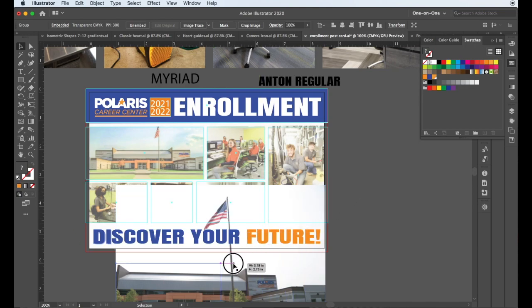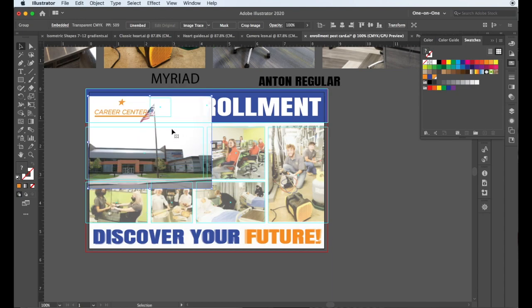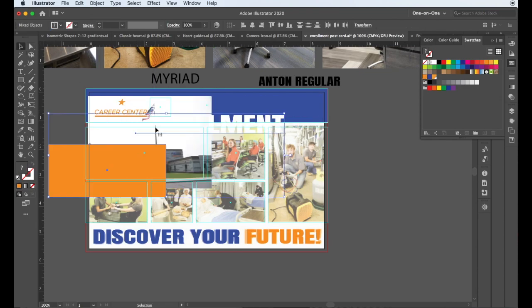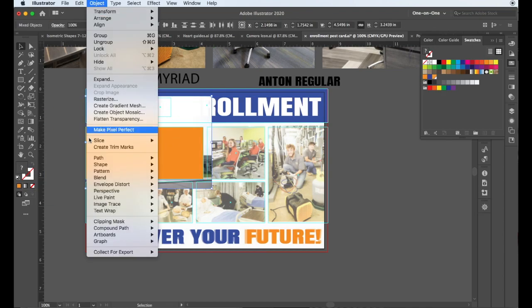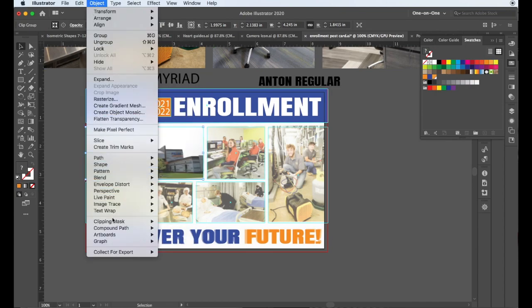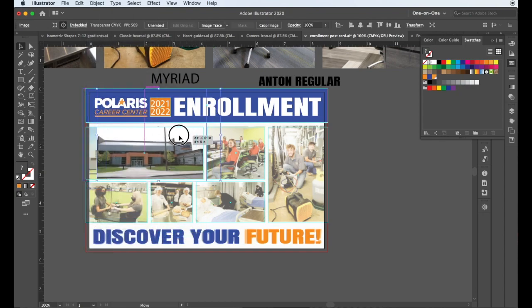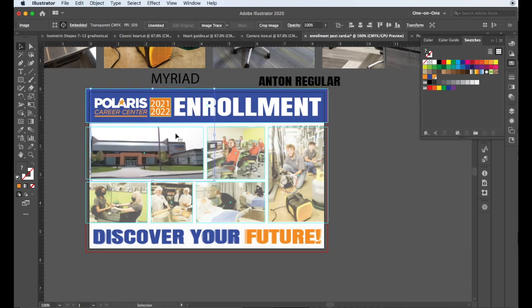So just drag this one, just kind of scale it down a little bit and kind of roughly place it where it's supposed to be. Do a rectangular shape, doesn't matter what color it is, in this case it's still orange. Select both pieces, the orange is on top of the photograph. Go to Object and make a clipping mask, and what that does, makes the clipping mask and allows you to edit the contents, so you can click on the picture and it's just like a little window. You can move it, scale it, twirl it, twist it, rotate it, everything you need to do.